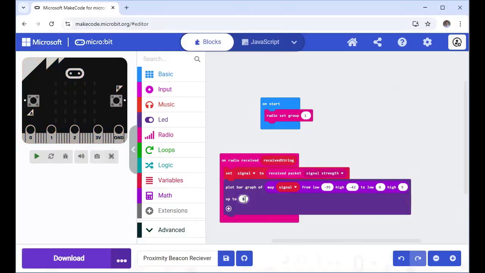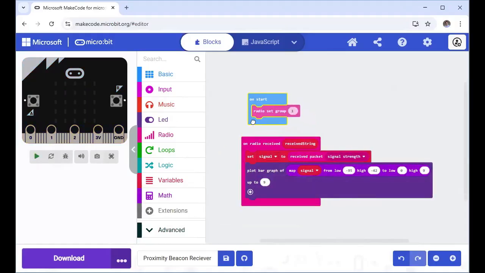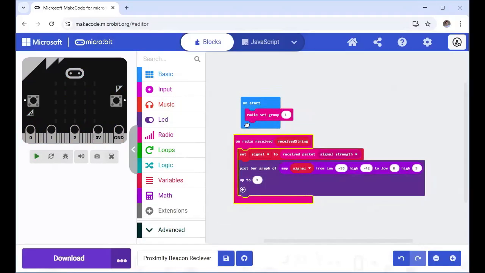So these numbers are just chosen so that it displays correctly. You could mess about if you would like to find out what these are by changing these values, but for the moment, do this and then load this onto your microbit and use it to find your other microbits. Hide your transmitters and you can find them with this receiver.